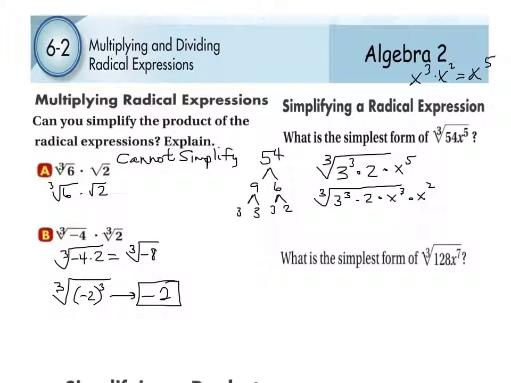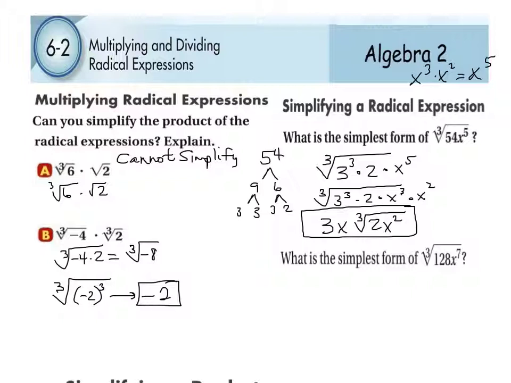Now, I want to look to see what things I can cancel. Any cube will cancel with the cube root, and it's going to move to the outside of the root. So the 3 is going to move to the outside. This x is going to move to the outside of the root. The other things that I can't simplify will simply stay in the root. And now you're finished. Okay? You've now simplified. That's the simplest form of that root.